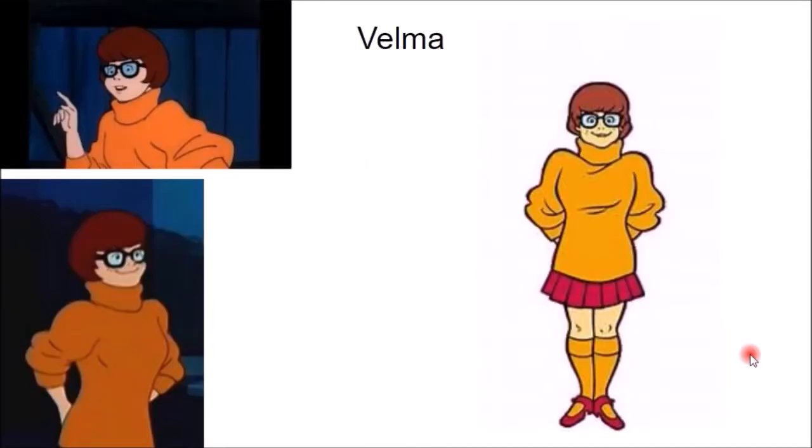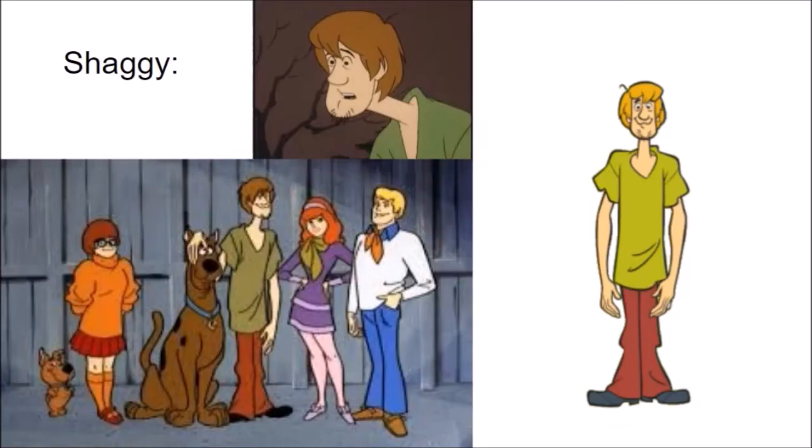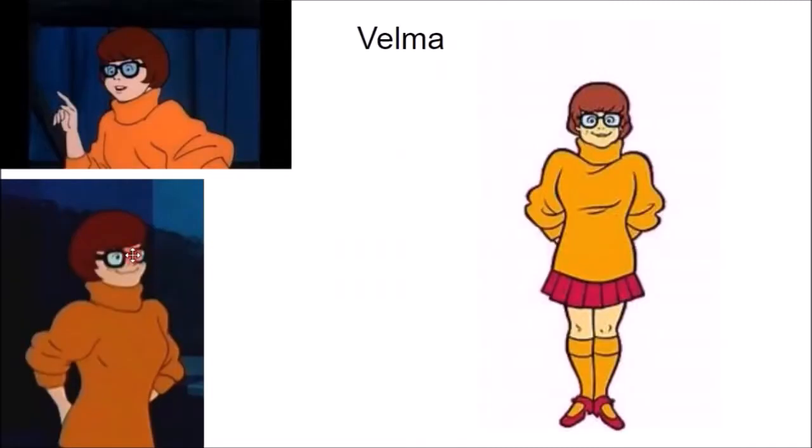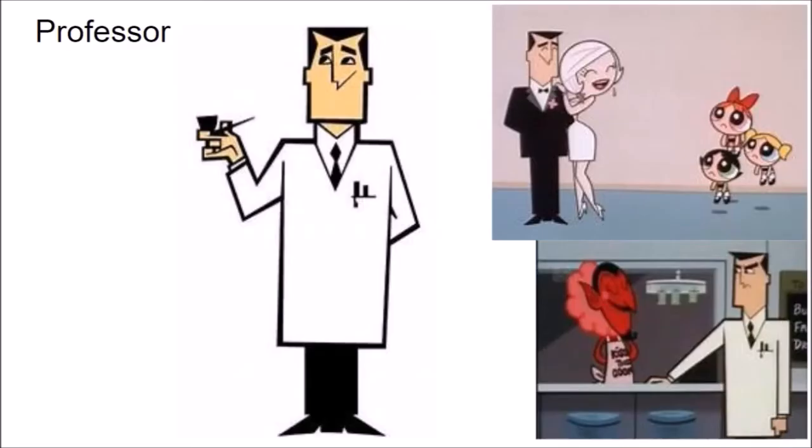Next, let's look at Velma. So as you can see, she's pretty short, not only in this picture, but in this picture here, amongst all of her friends, she's the shortest one. Also, if you've ever seen the cartoon, you know her limbs are pretty short. She's got some breadth in her shoulders, quite curvy, got quite a fleshy face, so I would call her a soft gamine. Now to a different cartoon, let's look at Professor.